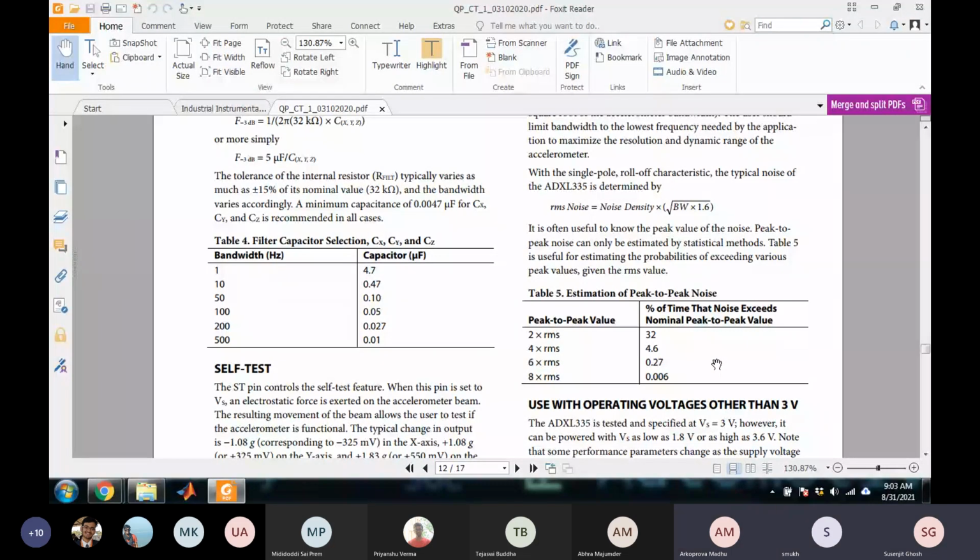Since it is said that with 99% confidence, you can take the plus minus 3 sigma value. So it is 4 times noise density, and this is peak to peak, so the maximum value will be 3 times that, 3 sigma. So it's 12 times the noise density. So now, Sriranjit, can you show the noise density?